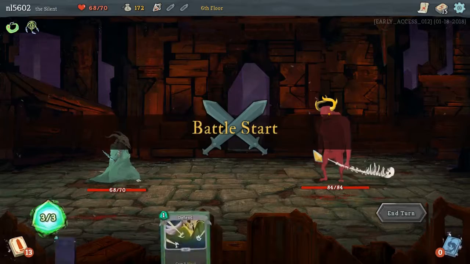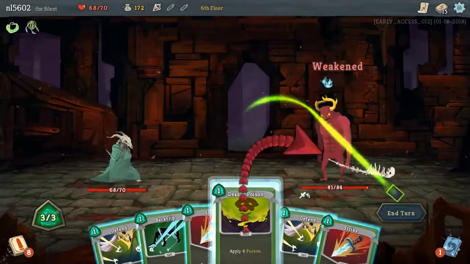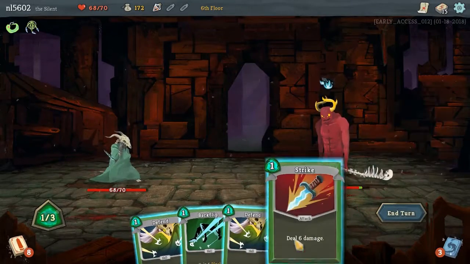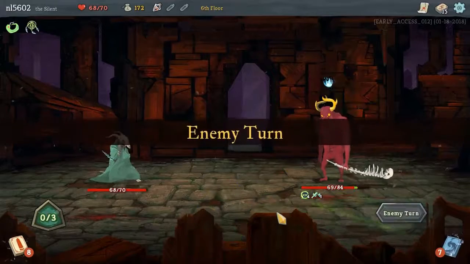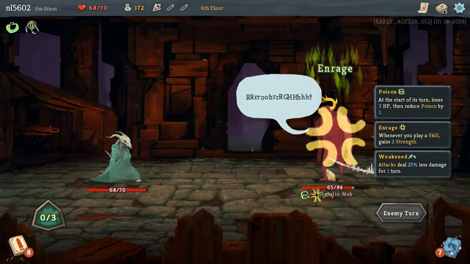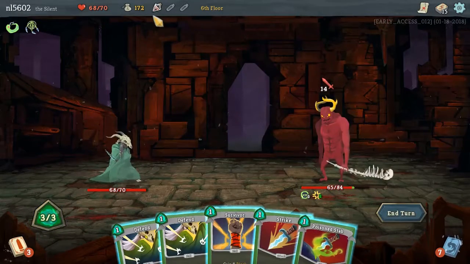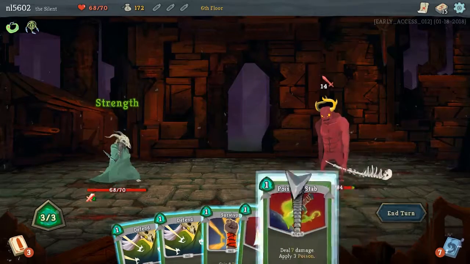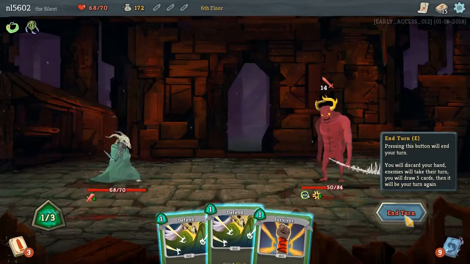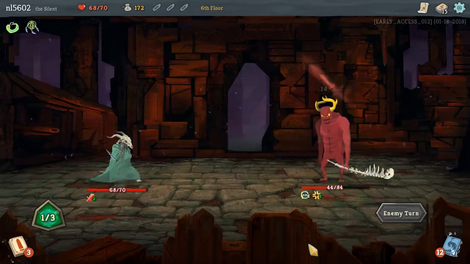Oh, Gremlin Nob, rather. Alright, so neutralize him. Deadly Poison. We're going to just bash him, I think. Yeah. Unfortunately, our deck is not well suited to fighting him because we play lots of skills. Alright, well, I'm going to drink this now and just start stabbing away at him.